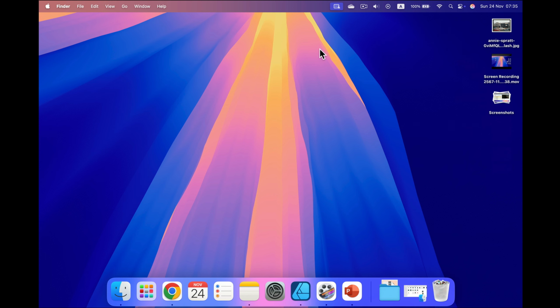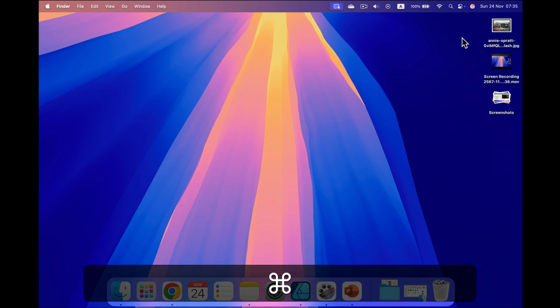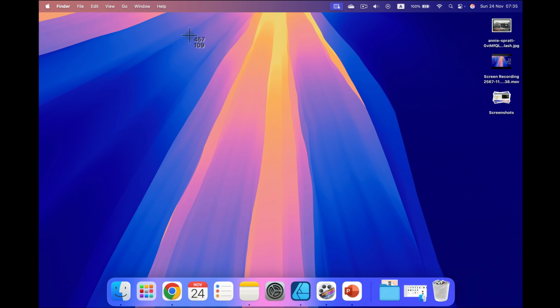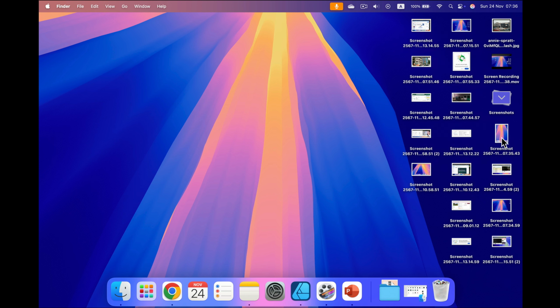What if you want to take a small screenshot of only an area of your screen? In that case, press Command-Shift number 4. And now you get this drawing tool and you can draw a smaller area of your screen. And now we have a screenshot only of that, and this time I will not click on it, and take a look. After a few seconds it will disappear. And it's on our desktop already.